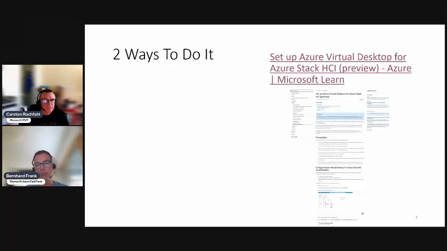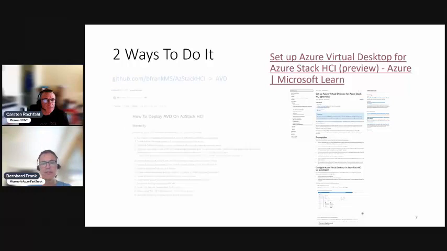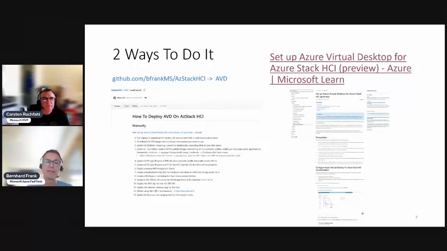You will probably have seen the thing on the right, which is the official documentation, where you are seeing a lot of stuff that tries to automate the things. However, it also has some prerequisites, and these prerequisites will change relatively soon. So we decided to do the left-hand side, which is the more manual approach.